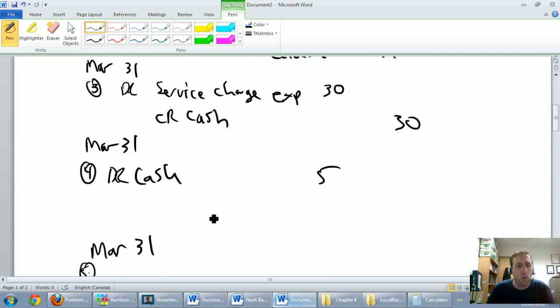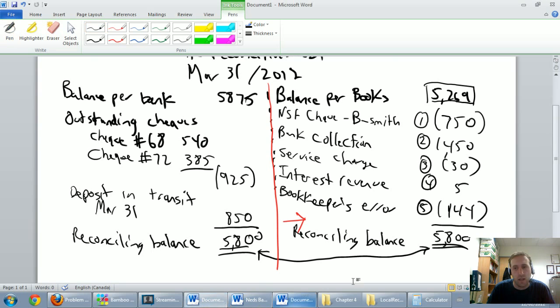All right, on to number 4. Number 4, I remembered. I don't need to flip back. This was that interest revenue. Well, I debited cash. I got to credit interest revenue for $5. So that was an easy one, and you can see looking back to that other document, I even called it interest revenue. If expenses take a debit, revenues take a credit, so we credit interest revenue.